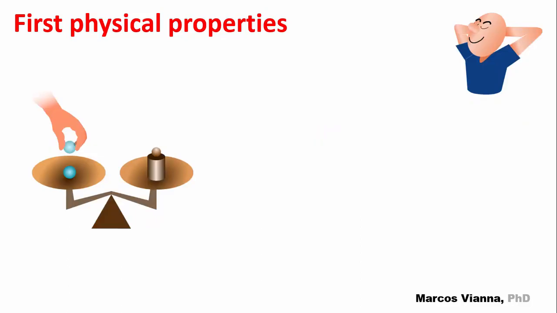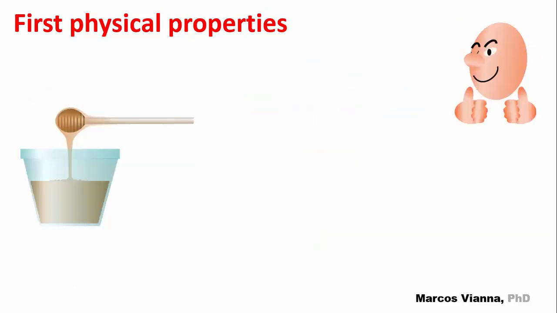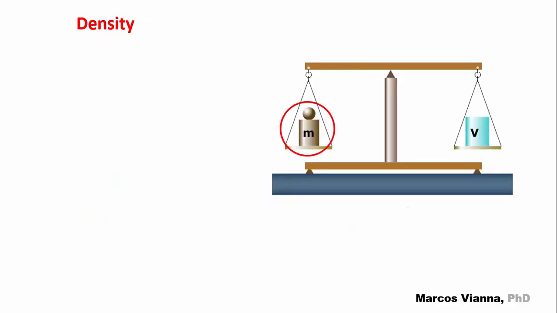We'll see two of them related to their volume, density, and others related to it, and specific heat. In another video, we'll see two others related to its surface, viscosity and surface tension. Let's start with the density. It is the relationship between the mass m of a body and its volume v. We use the notation ρ to identify it.